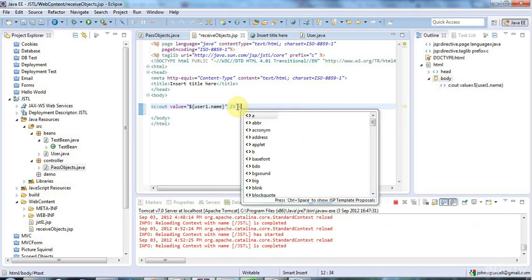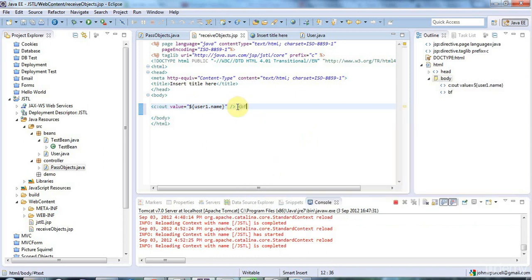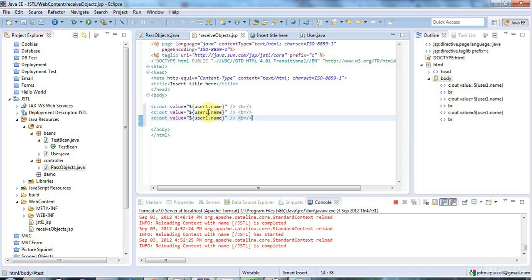In fact I'll just output the names, but you could output the IDs in exactly the same way, of course, because my bean had an ID and a name. You'll see how this works if I just output the names. So I'll stick to that, and let's do that for all three.